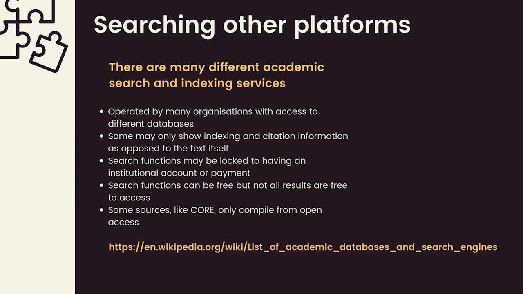There are plenty of other sites regularly used to source papers, but these can require a university account, and some are more useful once you've already conducted broader searches through Google Scholar and are looking within narrower parameters. There are many more specialised sites from various publishers, institutions, and companies that index or aggregate titles, books, articles, and other academic papers, and in some cases provide direct access across various connected databases. However, many are paid subscription services, like Scopus and Web of Science, and the paid services sometimes cannot even be accessed by individuals. There are some sites like Semantic Scholar, Project Muse, or Base that are free to search, but that doesn't mean all the results generated are free or open access.